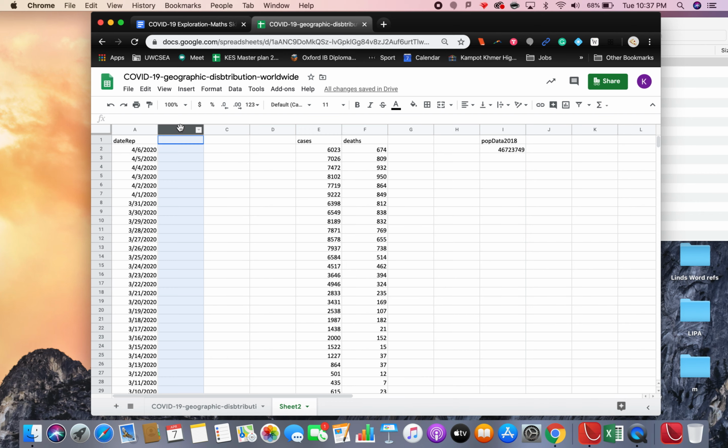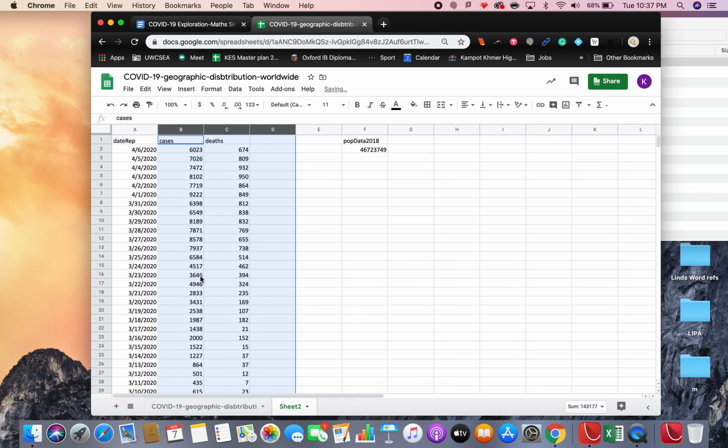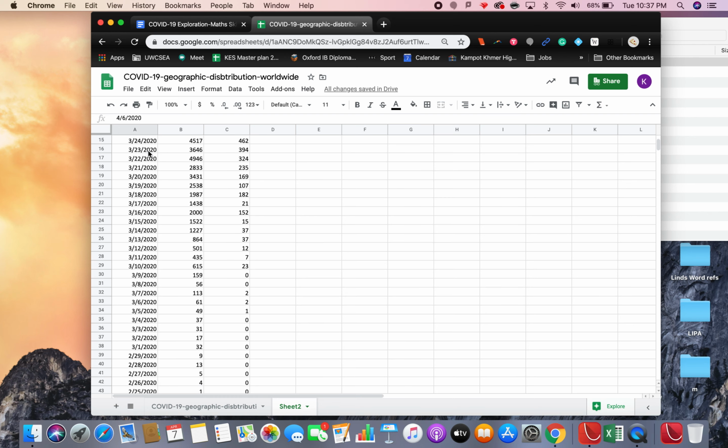Alright, so let me just highlight on B and then just drag across to C, D. I'm holding down the mouse pad and just dragging across. I've highlighted 3 columns, and then I can just go Edit, and I can delete columns just to bring them closer together. Okay, you don't have to do that, but I think it's pretty significant. Okay, so date reported. And this is the latest date up here, and that's kind of useful, isn't it? Because, you know, the oldest bit of data is way down here.